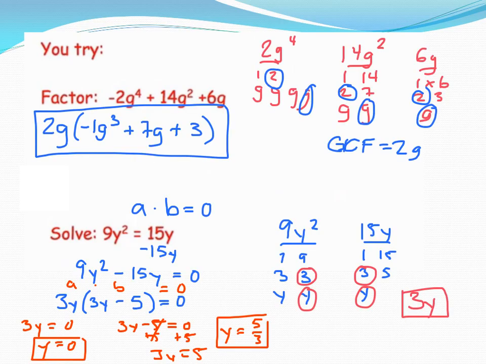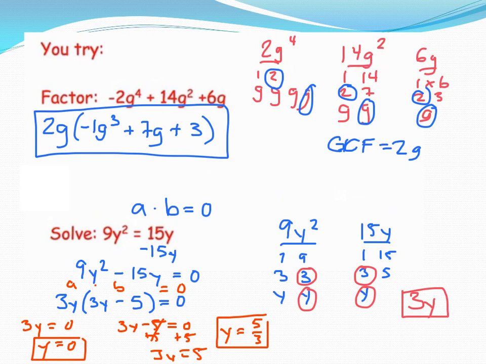Okay, a lot of meat and potatoes here. Let's take a look at the first example. So I took all 3 terms, right here, here, and I wrote out all the factors. Okay, the first one's kind of confusing. 2g to the 4th. I took the 2. 1 times 2 is the only factor of 2. G to the 4th, what does that mean? Think of exponents. G times g times g times g, 4 g's. Okay? So that was the only trick there. You had to think there's 4 g's multiplied together.